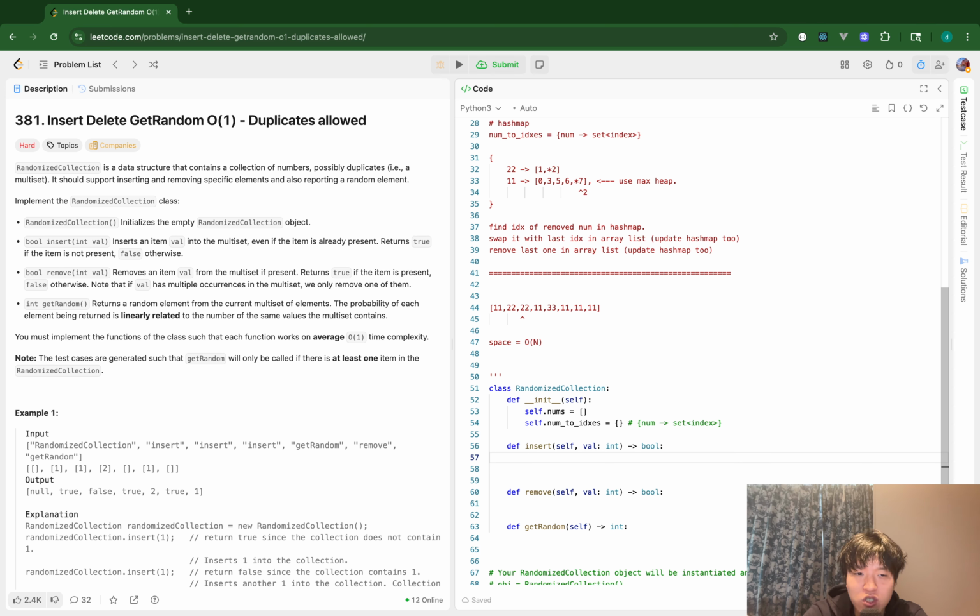So for insertion, I will check if already present or not.